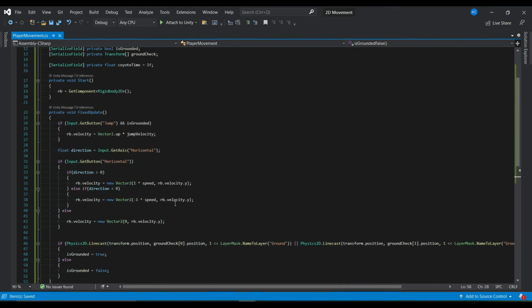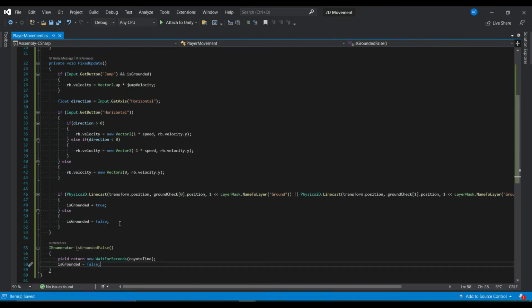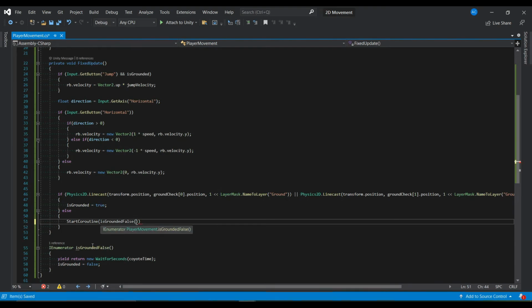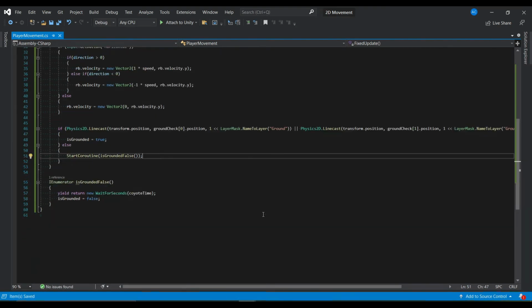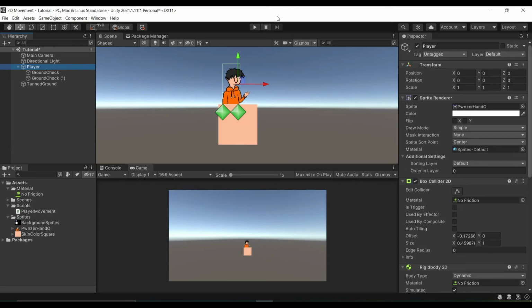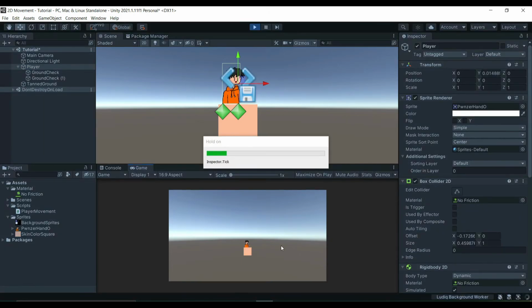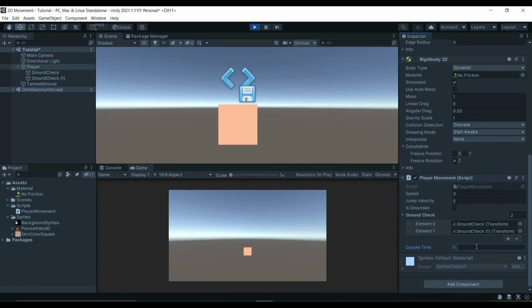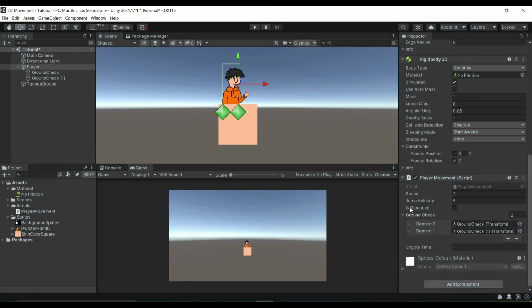And now if we scroll right back up to where we put isGrounded is equal to false, right here, instead of doing that, we could do StartCoroutine, and the isGrounded false coroutine. There we go. By default, right now, it already works. So that gives us a 1 second delay after slipping off to still be able to jump. Now, if you leave it too high, people will be able to like fly basically. See? So you might want to put it like 0.5 instead. That might be something you're interested in.